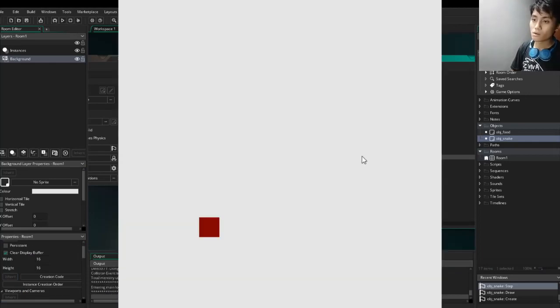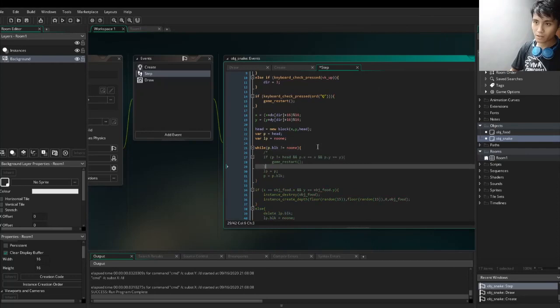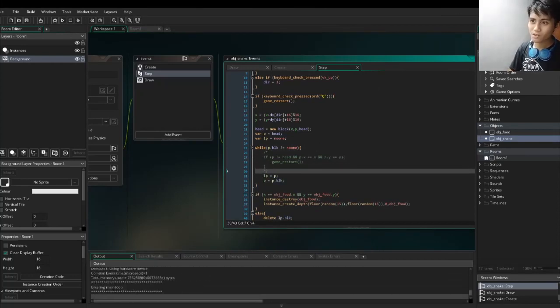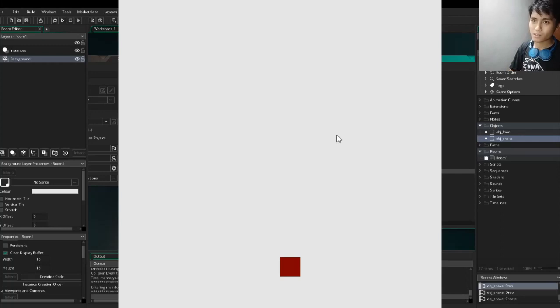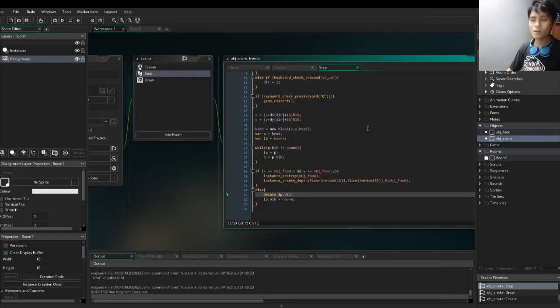So where am I? I think it broke. If I comment that out, it should work, right? Or did I break the game? Okay, what did I do? Oh, I think I got lucky last time because we were on the food itself, and that's why it created ourselves.